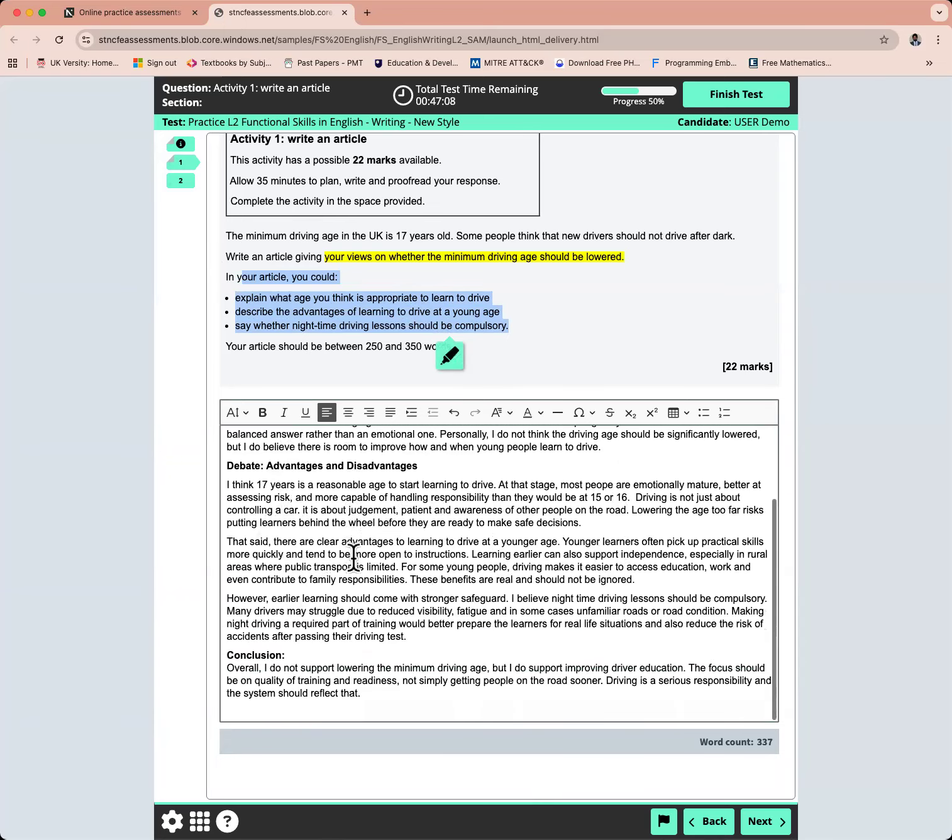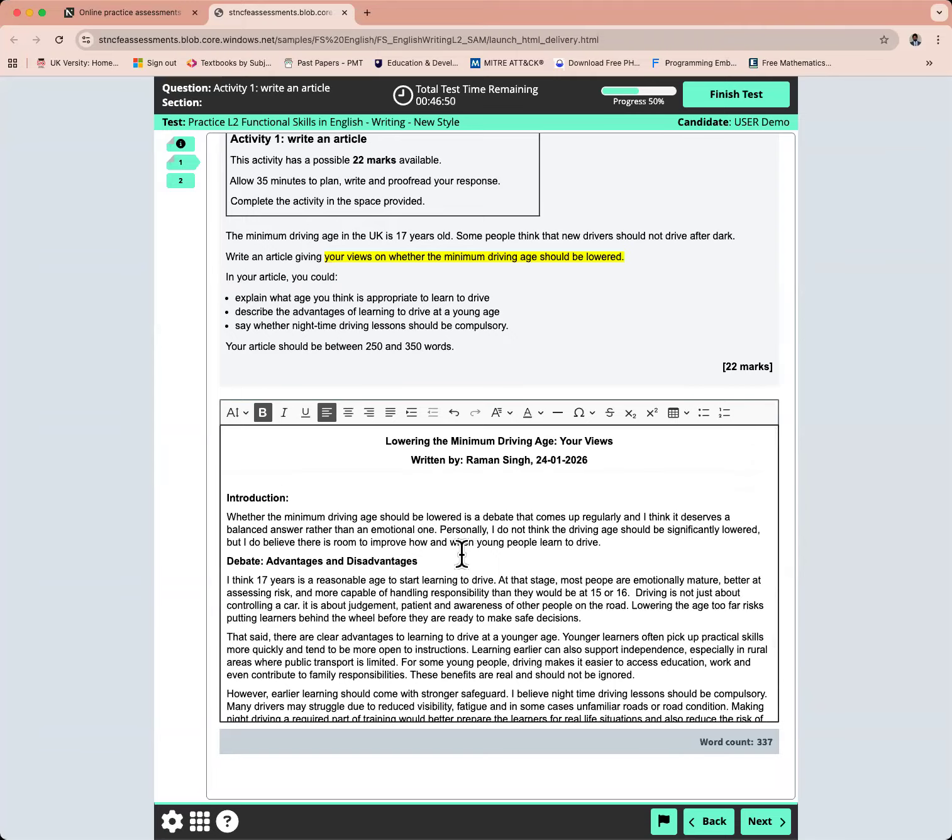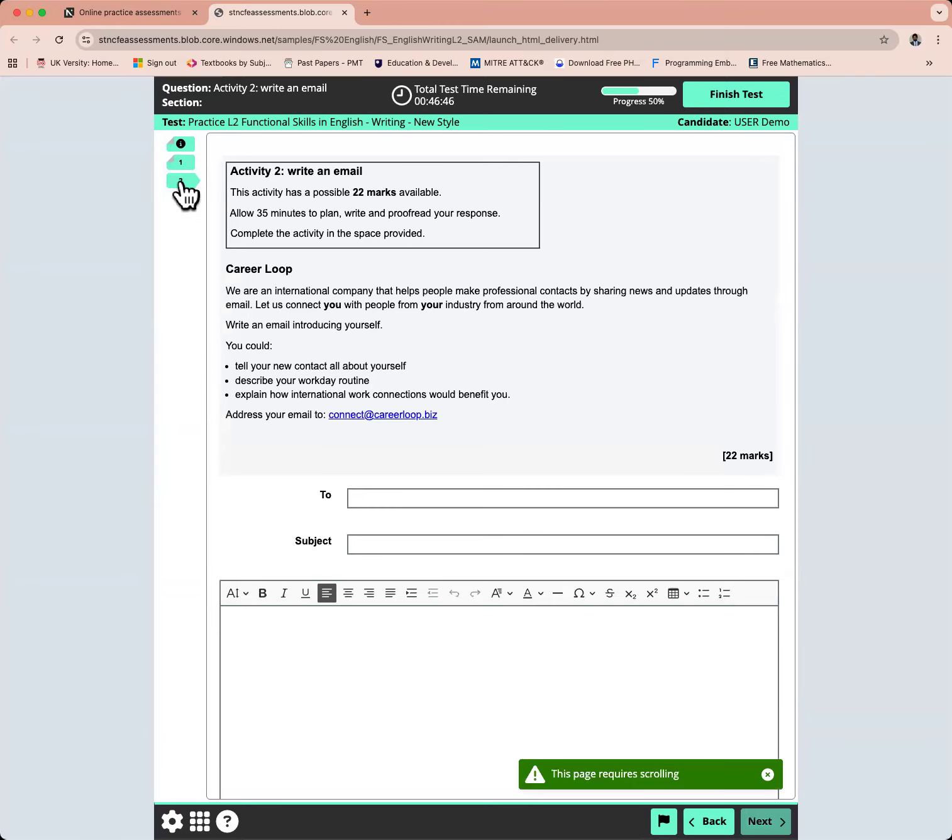Now, if there are bits and pieces that you want to do a bit of formatting on when you're doing a bit of proofreading, I could probably make "I do not support" in italics because it clearly highlights what the conclusion of my views are on the article, and that would be the bits that you could do. Now, any questions on this?